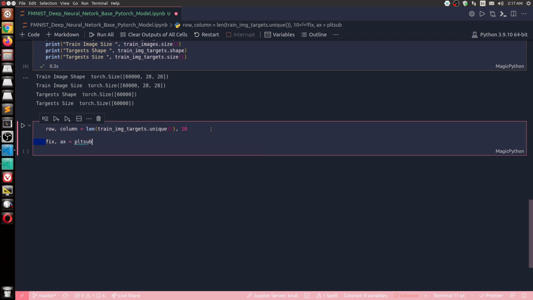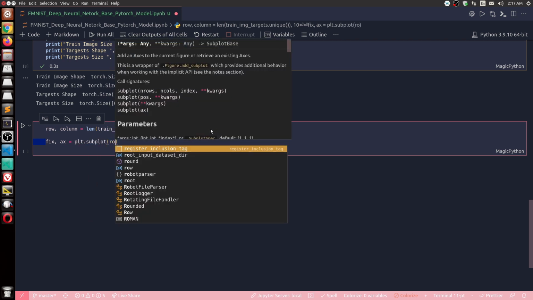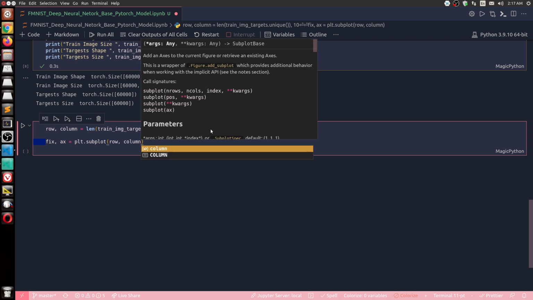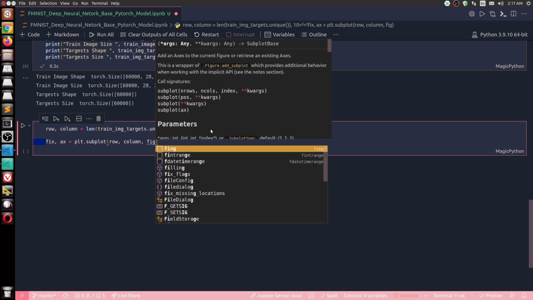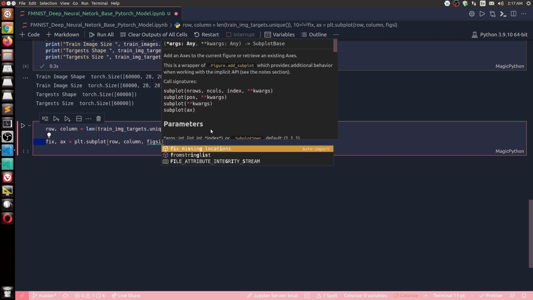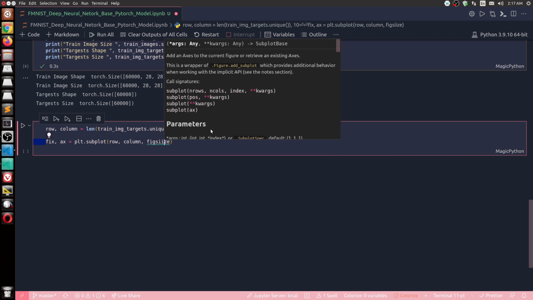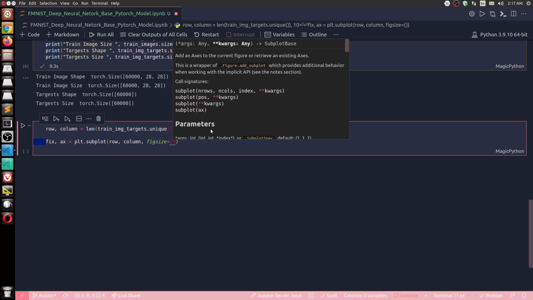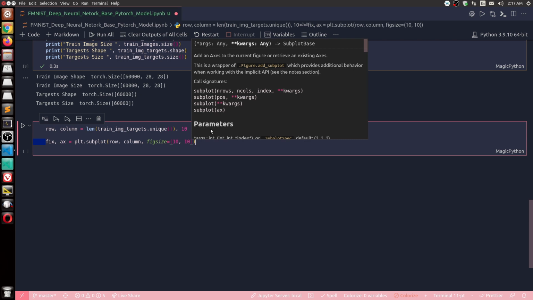Creating a subplot. Column and fixed size. Fixed size will take 10 by 10.